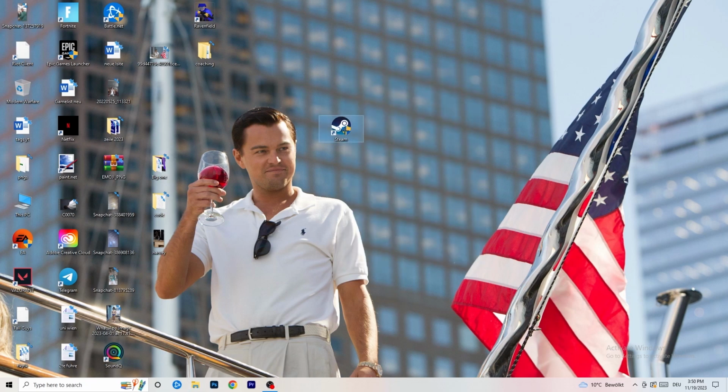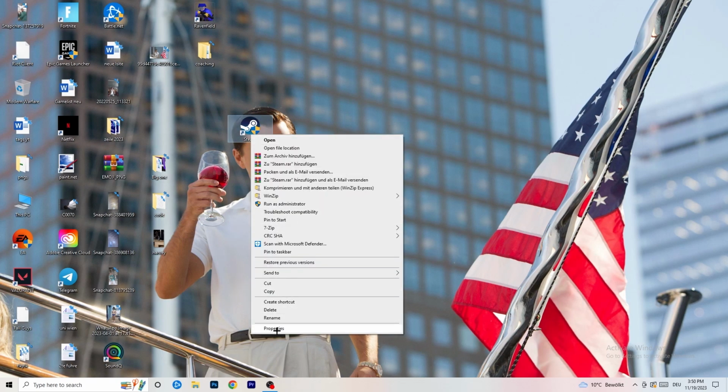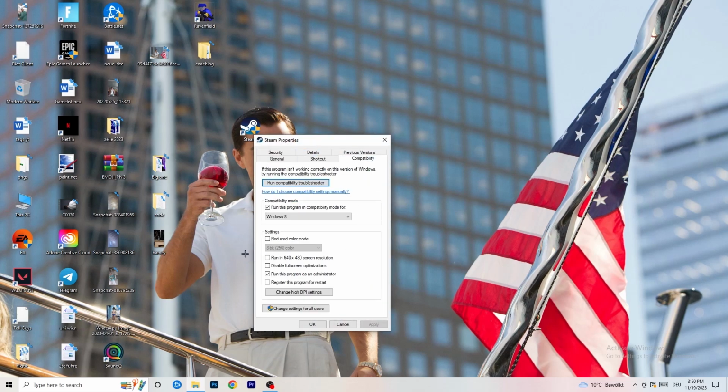Afterwards, restart your PC, and then you will see this little administrator symbol on your launcher shortcut. Every time you start your launcher, it will start in administrator mode. This will help you a lot with every kind of issue, especially not launching issues. Start your game over the launcher, and this will probably fix it. If it doesn't, take your in-game shortcut on your desktop if you have one and do the same thing to it.